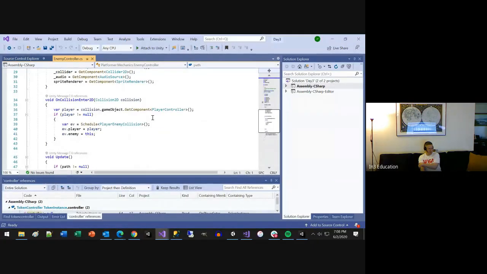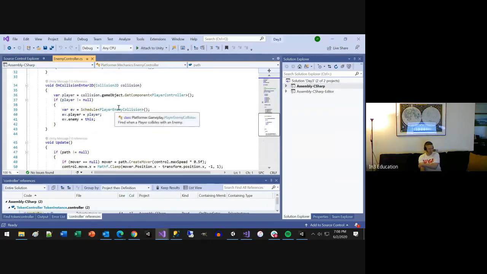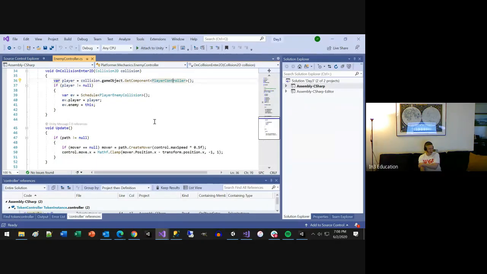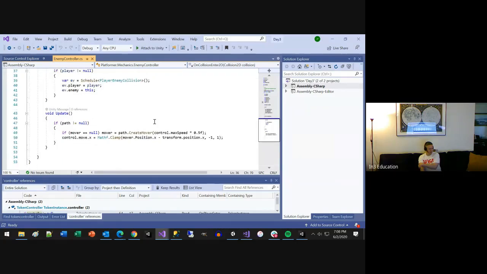Basically, there is an on collision where it's waiting around, listening to see if the player jumped on them or if the player ran into him. And also moving him back and forth.